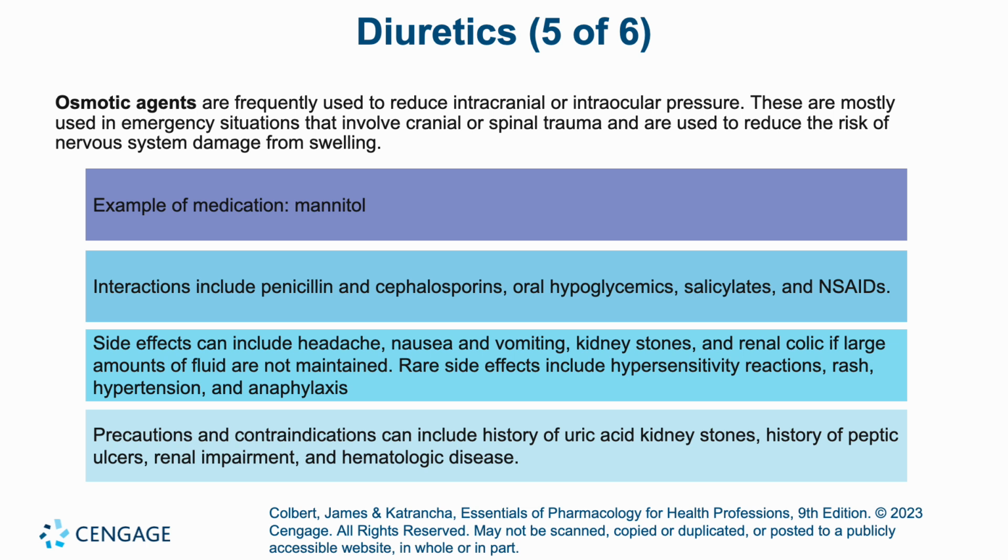Interactions of osmotic agents include penicillin and cephalosporins, oral hypoglycemics, salicylates, and NSAIDs. Side effects can include headache, nausea, vomiting, kidney stones, and renal colic if large amounts of fluid are not maintained. Rare side effects include hypersensitivity reactions, rash, hypertension, and anaphylaxis, which is a severe allergic reaction. Precautions and contraindications can include history of uric acid kidney stones, history of peptic ulcers, renal impairment, and hematologic disease.